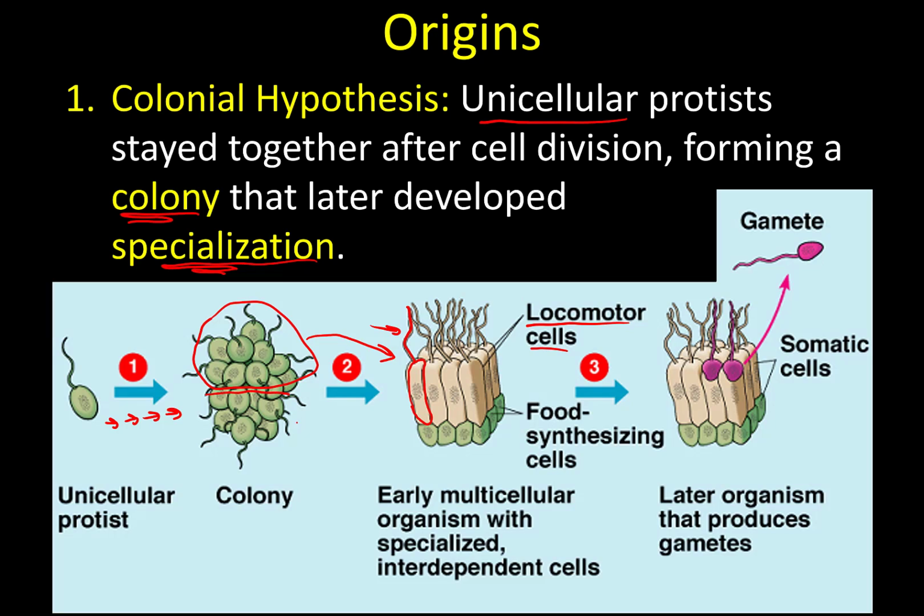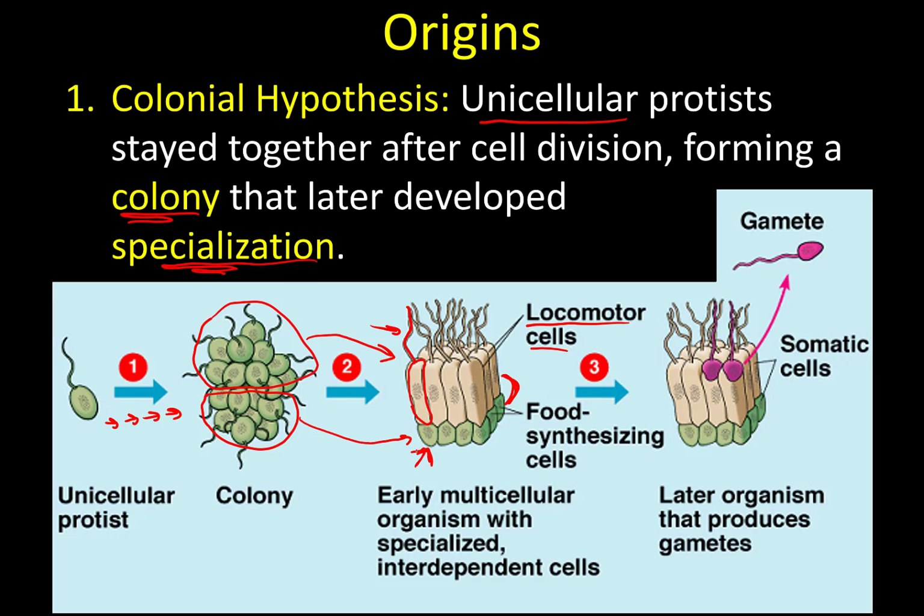Now let's pretend the cells down here, on the bottom of the colony, gave up their ability to swim. Notice they don't have their flagella anymore. They gave up their ability to swim so they could focus all of their energy on being really, really good at synthesizing food, probably from solar energy. So these guys might be photosynthesizers. They might just be really good at cellular respiration and are converting tons and tons of sugar into ATP. But by specializing on that one task, they gave up their talents for things like movement. These two sets of cells are now dependent on each other.